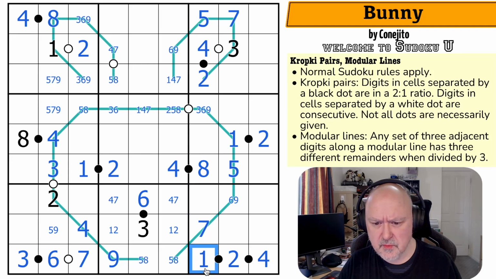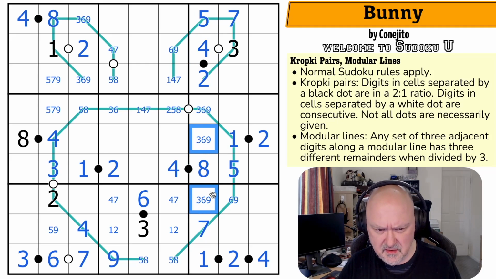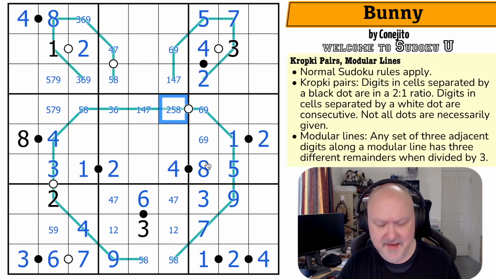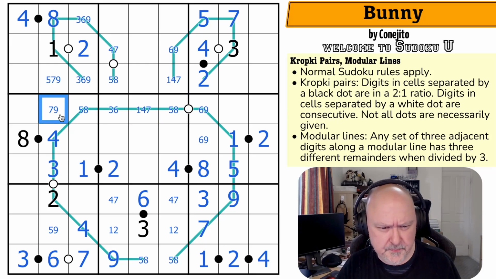And these, so 1, 2, 3, 4, 5, 6, 7, 8, 9. Yeah, these are from 3, 6, 9. There's no 6 there. So that's a 3. Oh, the 6 makes that the 9, which makes that the 3, taking 3 out of those. This is a 6, 9. That can't be a 2 anymore. That's a 5, 8, making that a 5, 8 pair, taking 5 out of there.